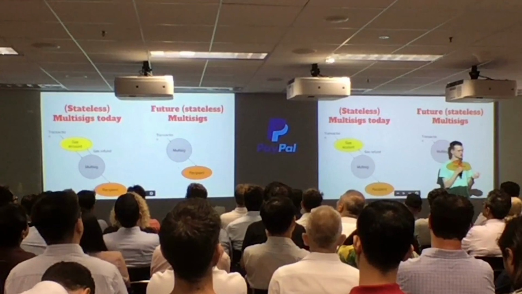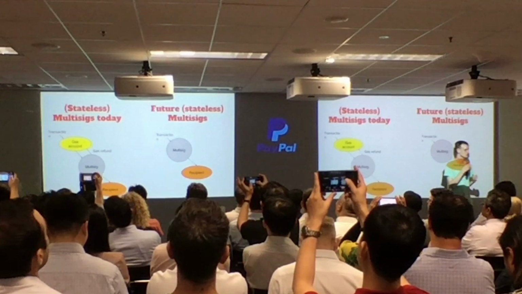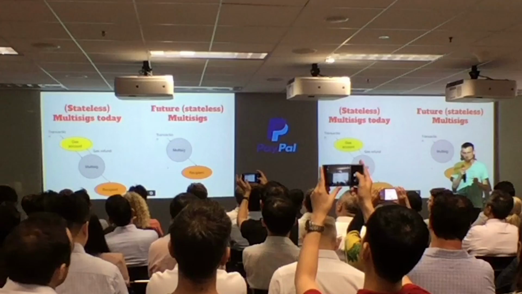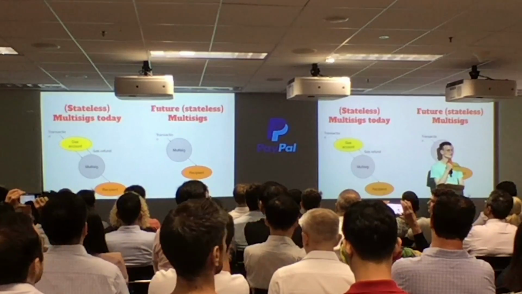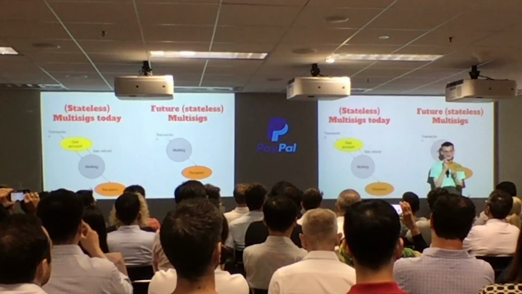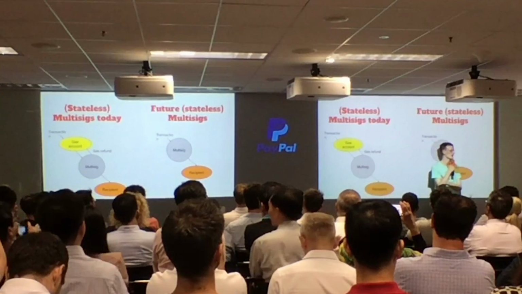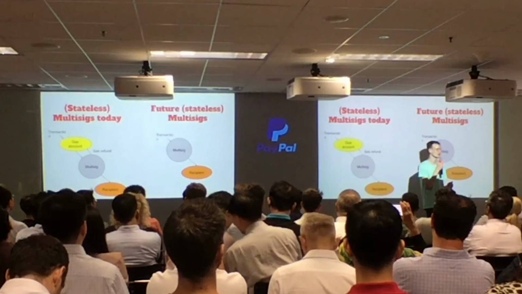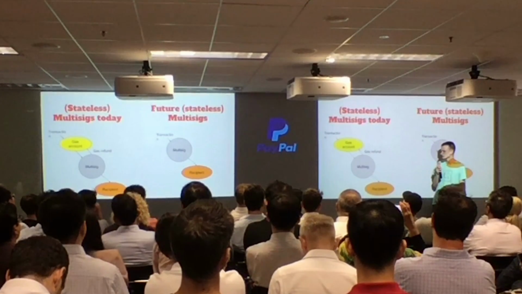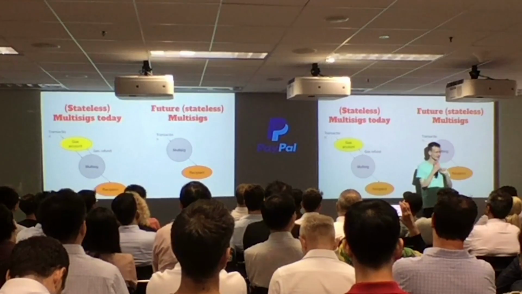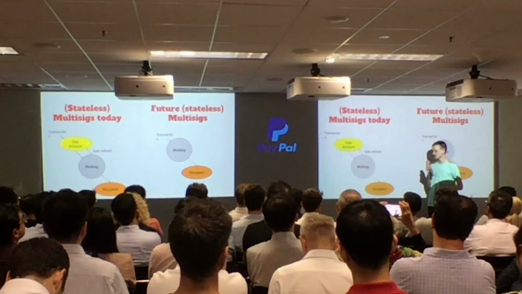So to give a concrete example of how this improves things, this chart on the left is how you have to do a multisig today, right? So if anyone's used a multisig, who here uses a multisig to hold their money? Not specifically in Ethereum. Yep, okay, that's pretty good. But the reason why not more people are doing it, a big part of it is just because it's annoying and hard, right? So here is what a multisig looks like from a kind of code point of view. Your transaction goes into an account, and it has to be this special type of account called an externally owned account, which is not a multisig. It goes into that account.